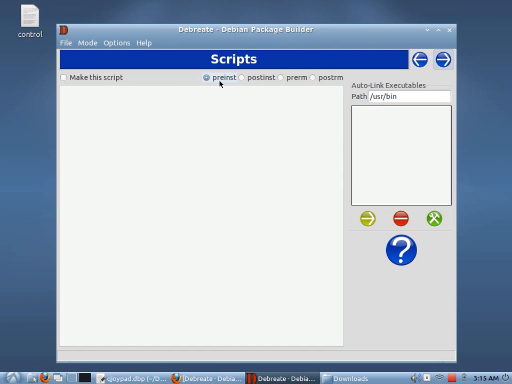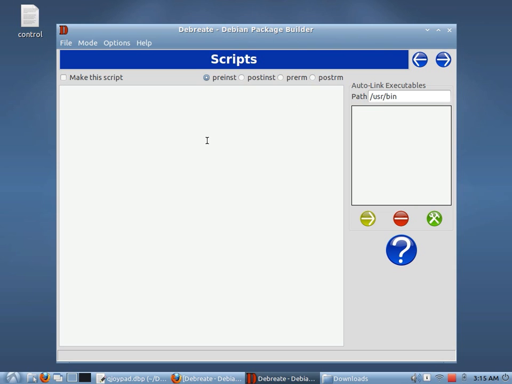Actually, the pre-install script will run before your program is installed. The post-install script will run after your package is installed. Pre-remove script will run before your package is uninstalled, and the post-remove will run after your package is uninstalled. I hope I said that right. Pre-remove is before your package is uninstalled. Post-remove is after your package is uninstalled.